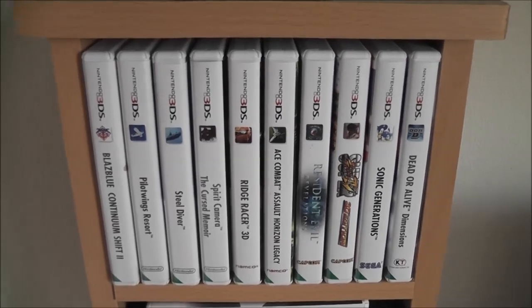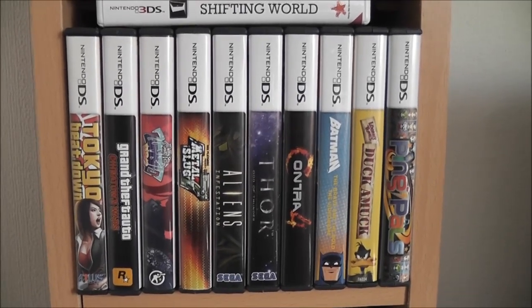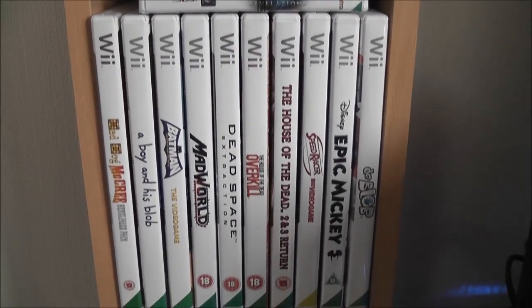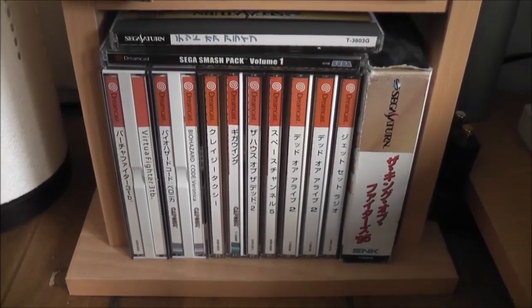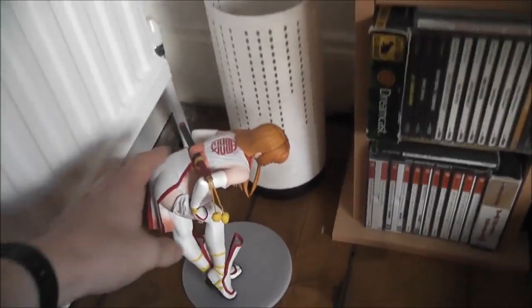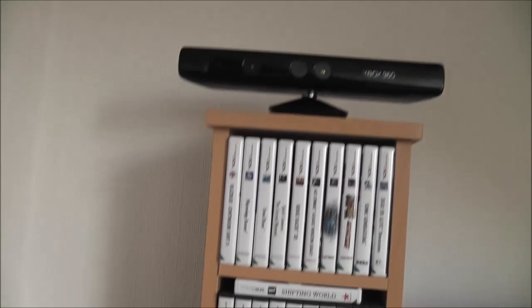Here I've got some of my 3DS games, and below that the DS games. Down here are the Wii games, and further down there are some US Dreamcast games and at the bottom some Saturn and Japanese Dreamcast games. I've also got my lamp and my Max Factory bootleg Kasumi figure, which used to sit up top but has been demoted now that the Kinect is there. She'll probably go back up when I get fed up with the Kinect.